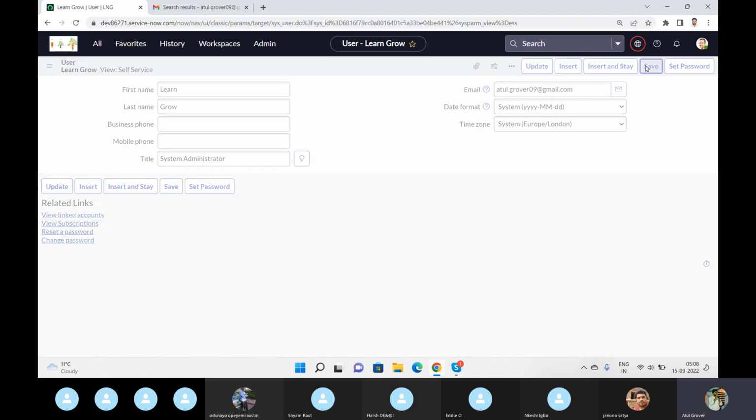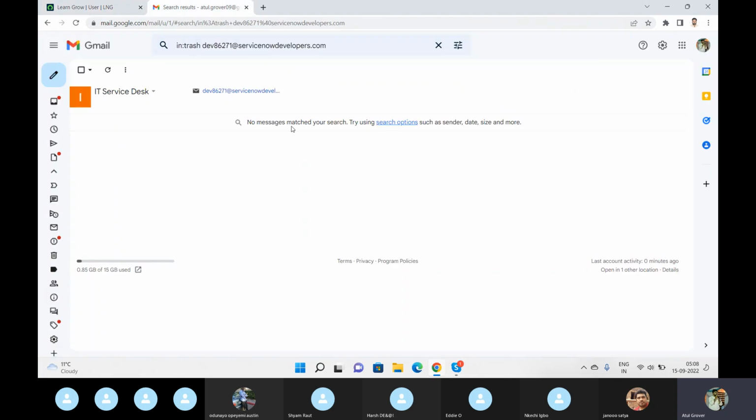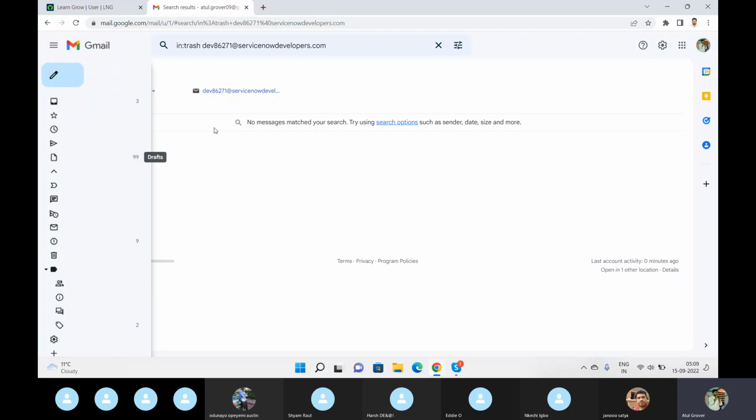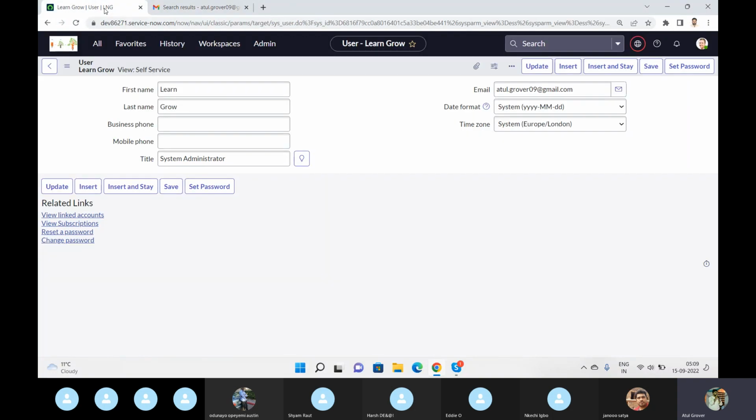Gmail.com. I'm trying to find out from the last training, where I did this part, whether any email exists. I am not finding any email as well. I'm trying, but I'm not getting anything. Maybe we'll see something.